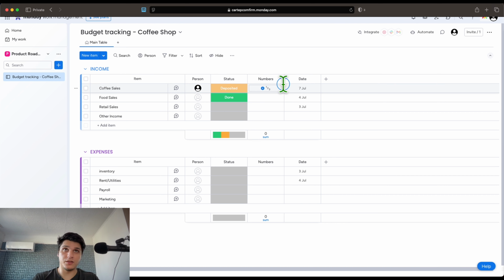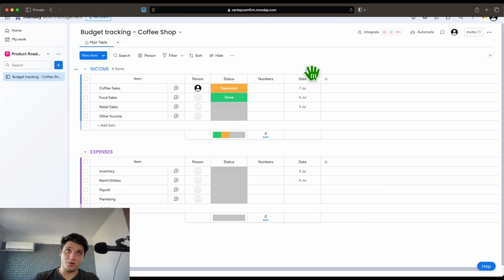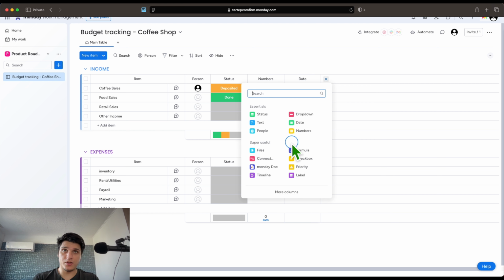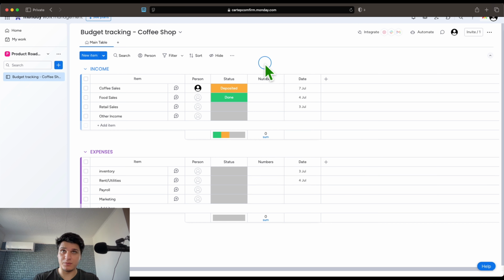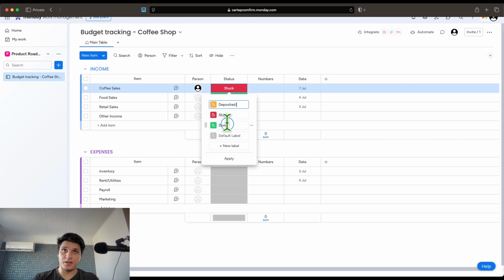It depends now on which column has the highest priority. So I think numbers for me, and then date maybe later on. So if I work with people, someone might take care of some of this. Then I can assign someone to a role. So now I can edit, and I'm gonna edit this to pending, and then the next one to refunded.